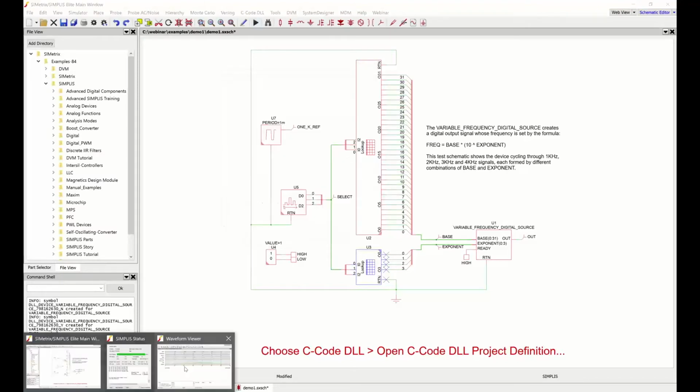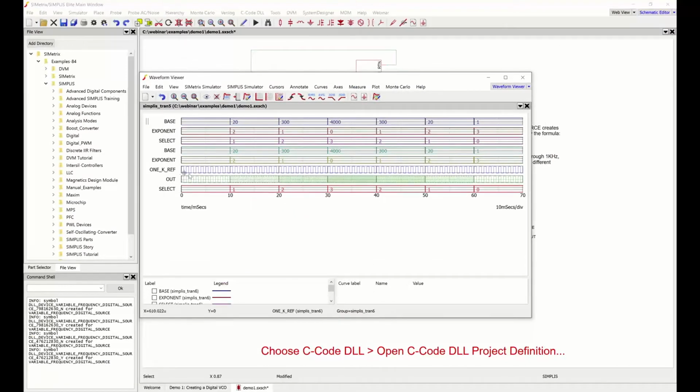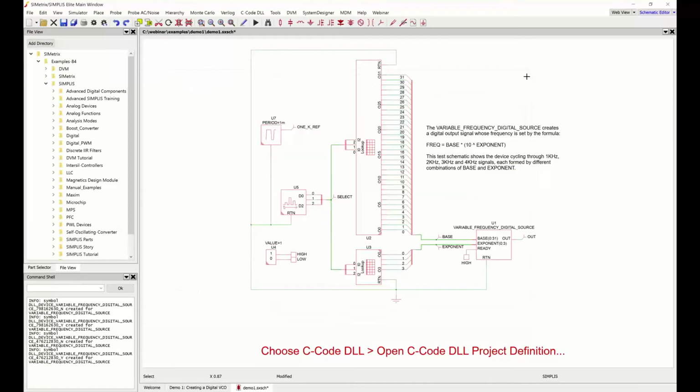And so now, bring up our waveform viewer. You'll see that instead of the flat out, we now have our 1 kilohertz matching. Here we've doubled it. Here we've tripled it. And down here, we've even quadrupled it where appropriate. And then we step back down as it goes. Again, it runs inside the advanced digital simulator, so it does have the advantage of being pretty speedy, especially on a project that's this small.